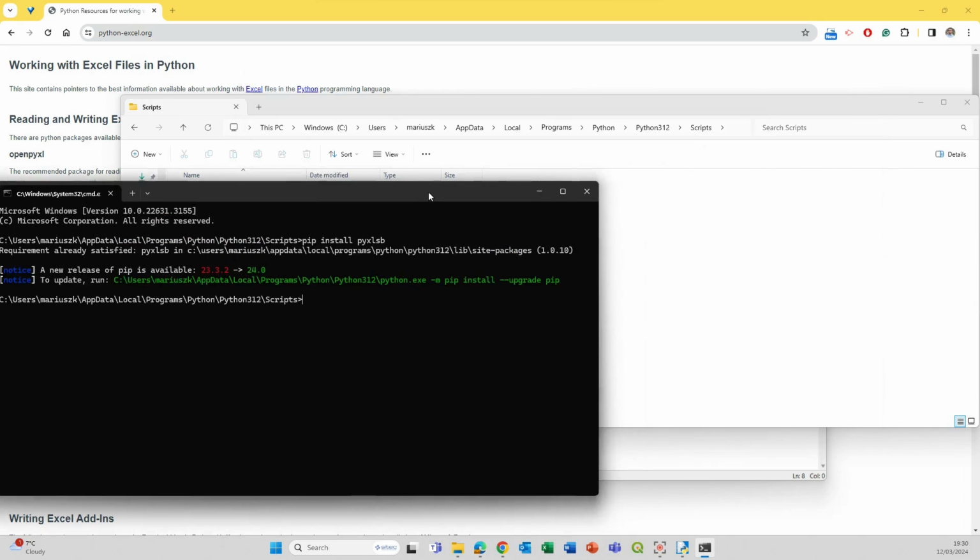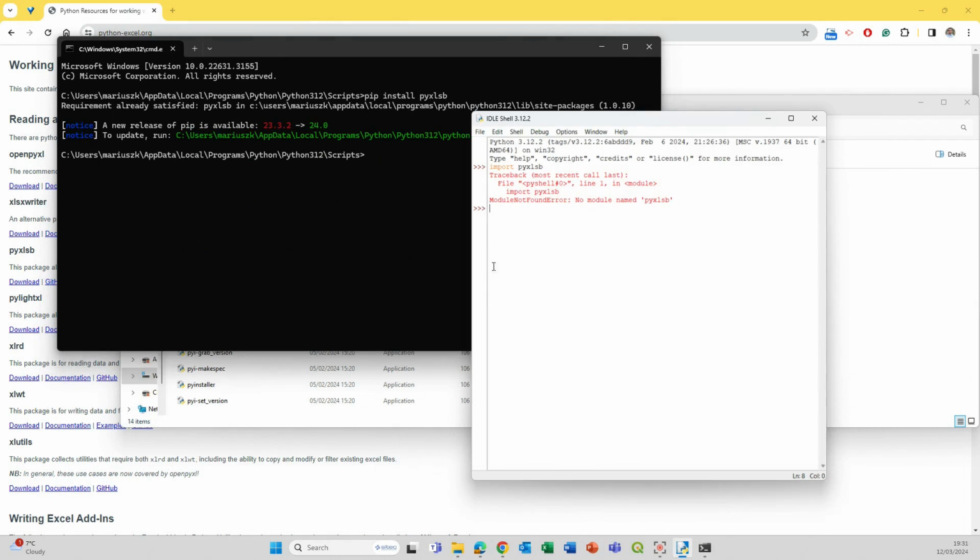To check if it's really true, let's open up our IDLE Python again and type the same code as previously. And surprise, unfortunately, it looks like our library is still not available in Python, which is quite weird because in Windows 10, a lot of tutorials showed that it's very easily doable, like I showed you just a while ago. So let's have a look at the other option available.